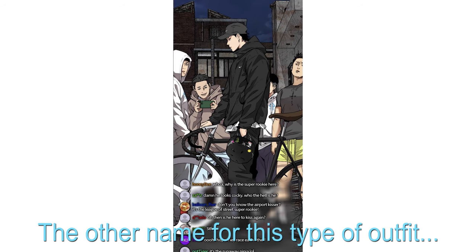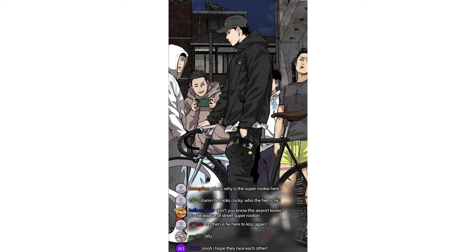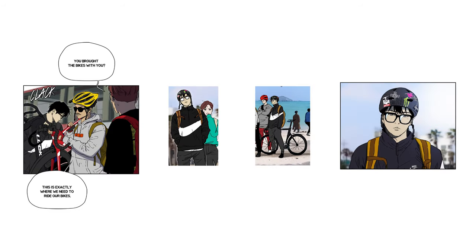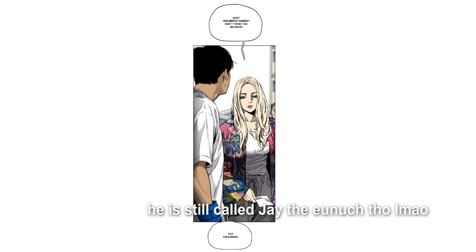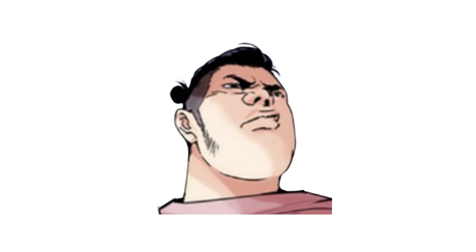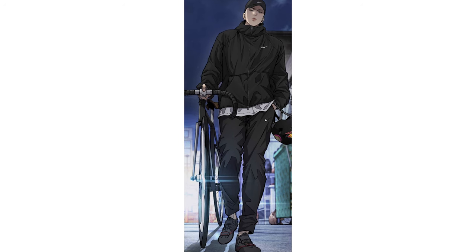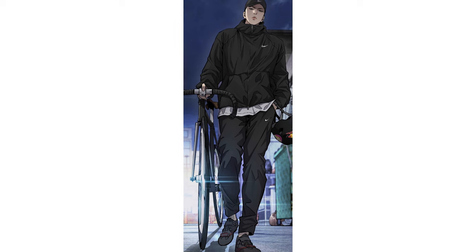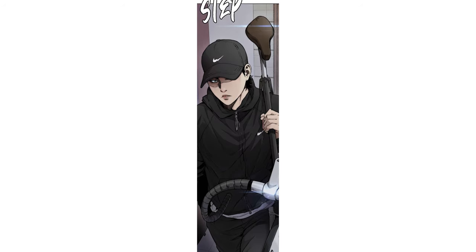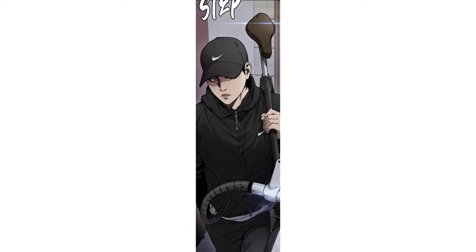Just like the sports mode of a car, this is characterized by its utility and ability to induce performance — in JJ's case, whilst riding his bike. The other name for this type of outfit would be JJ the Eunuch, having worn these types of outfits from the beginning of the series when he was labeled as a eunuch by the rest of the cast. The sports mode outfit can be seen here, where JJ is wearing a windbreaker jacket. Here we can see JJ in a black Nike windbreaker with matching Nike sweatpants and Nike visor. A good styling tip is that black on black on black can never really go wrong, so if you want to dress like JJ, the all-black fits are never really a bad option.